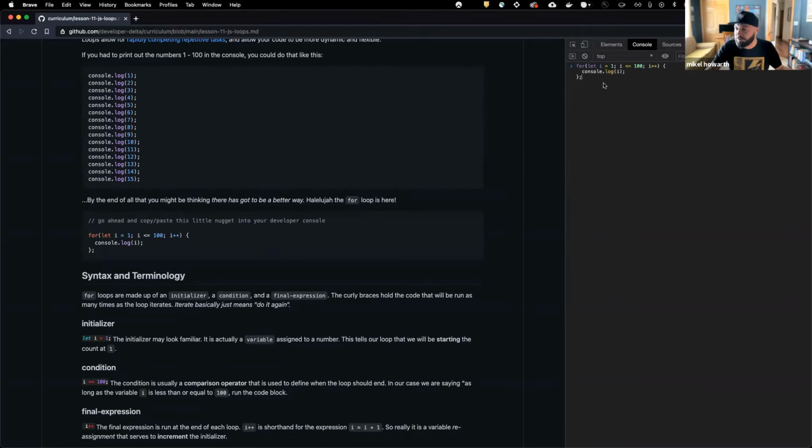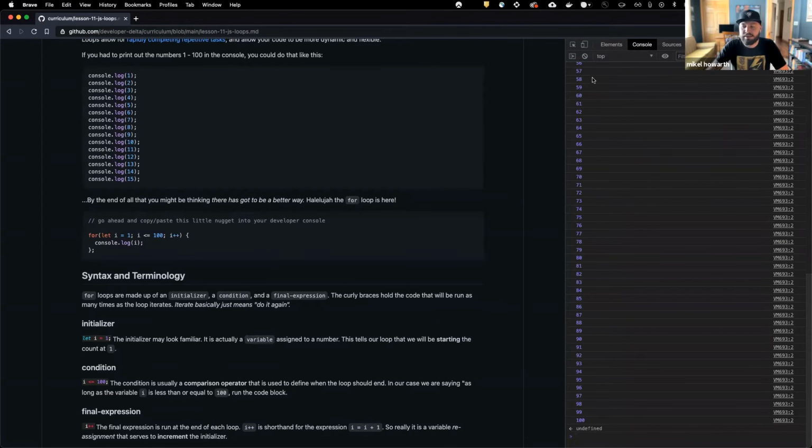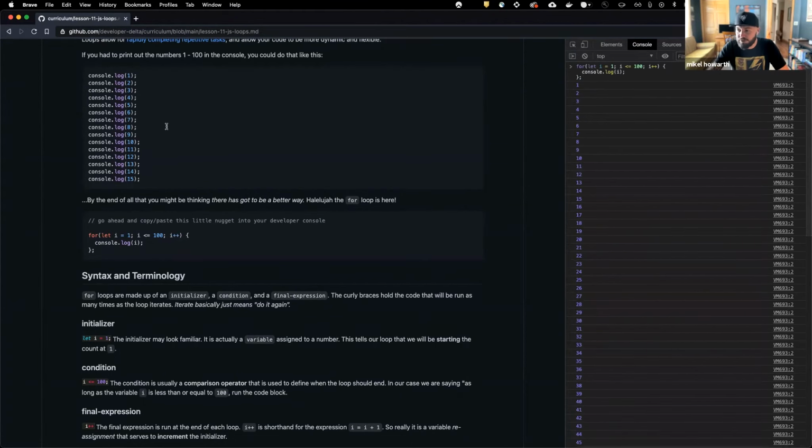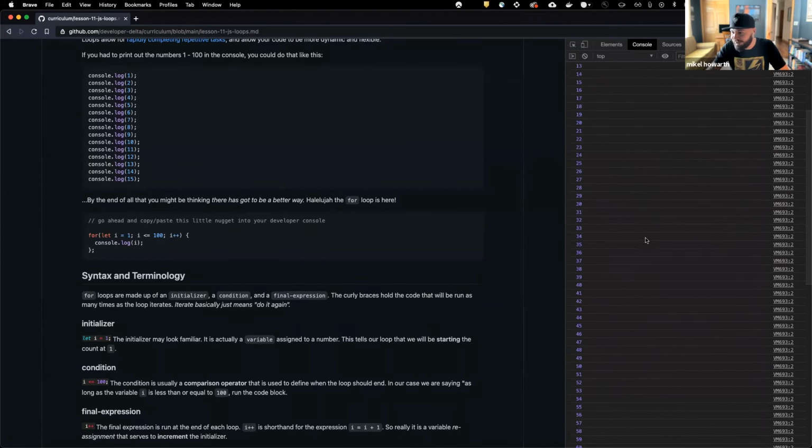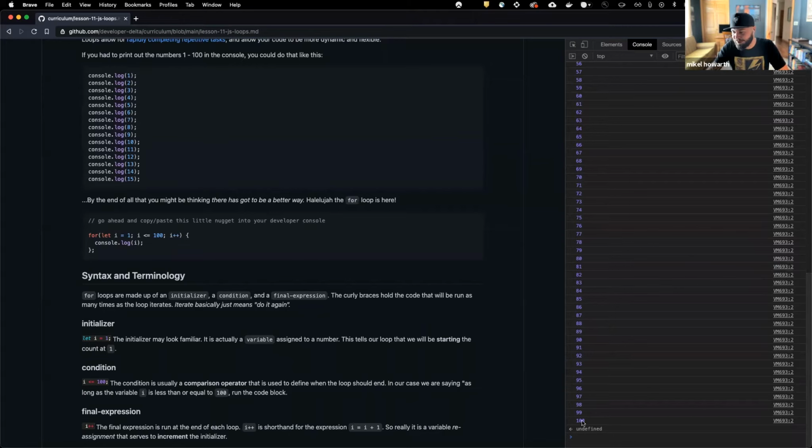Sweet. Okay, cool. So we'll copy and paste this in here, and you can actually just run these things directly in the console. You don't have to do it specifically in a snippets file, and you don't have to do it in your own external JS file. You can just do it right here. Any JavaScript will run in the console. So we dropped that in and we ran it, and instantly we see 1 all the way down through 100 printed out, which is pretty cool. And that took very little effort to do that.